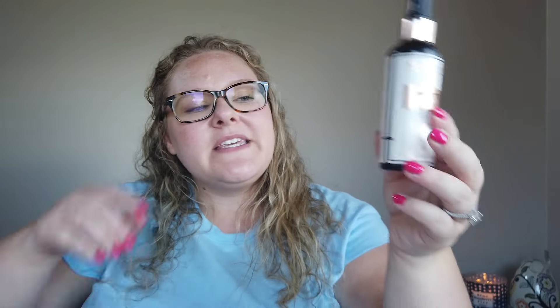I have four new products to introduce for the next round. The first one is a setting spray from Revolution — the Matte Fix It for oil control. I don't really believe it's matte to be honest; I feel like it makes me a little too dewy. My goal is to finish it all the way up. I actually just purchased a Milani matte setting spray, and before I open that up I want to finish this one. Setting spray is something I apply on a daily basis when I wear makeup, so it should be pretty easy to remember.